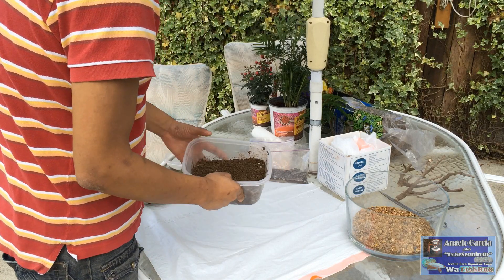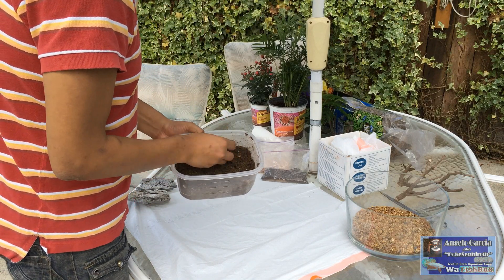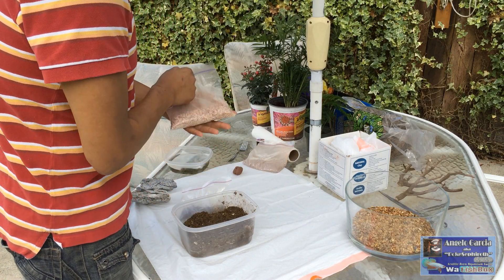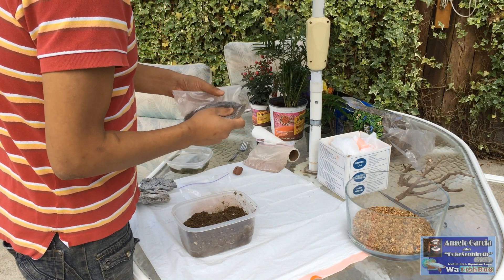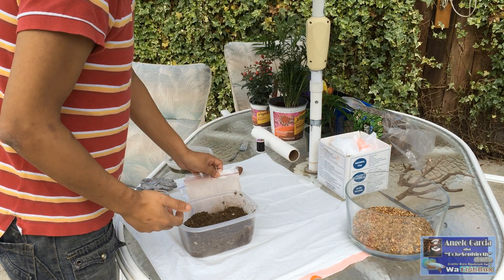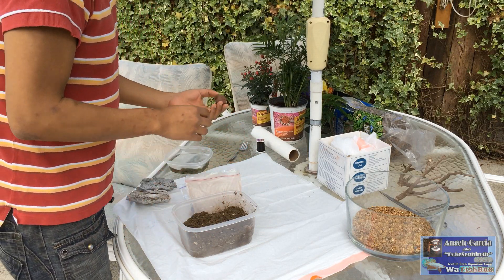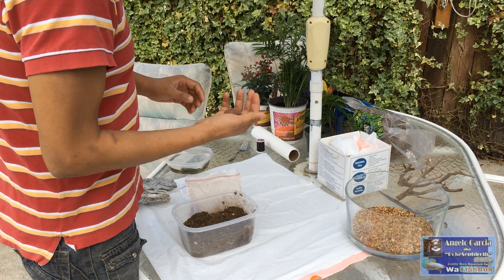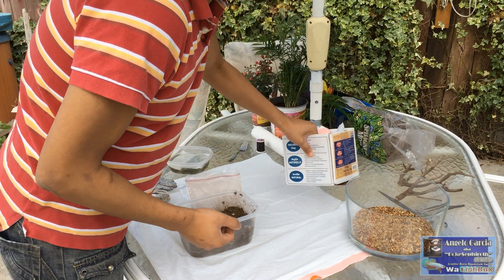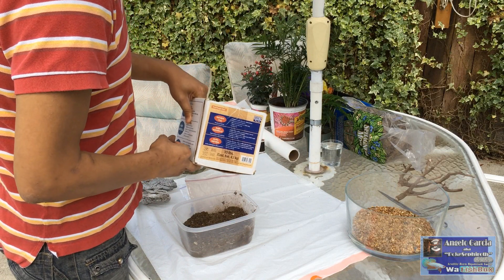First I've got just some regular soil — you can get gardening soil, potting soil, anything that's pretty much just cheap or whatever. You'll also want some dolomite, which I have here, and this is just basically dry plant fertilizer and potash. I believe you can get all of these at like Home Depot or Lowe's, any kind of home improvement store. Another thing that I have is red clay, red pottery clay — it's also known as Mexican clay, it's also known as terracotta clay, and I got this from Michael's. It's ten pounds and I believe it was about nine dollars.